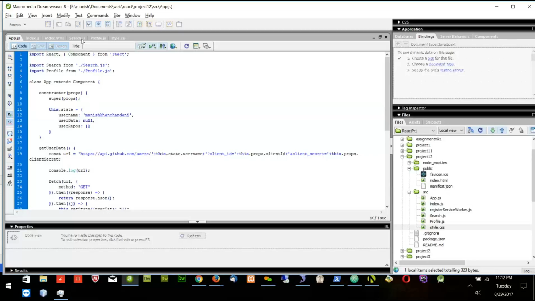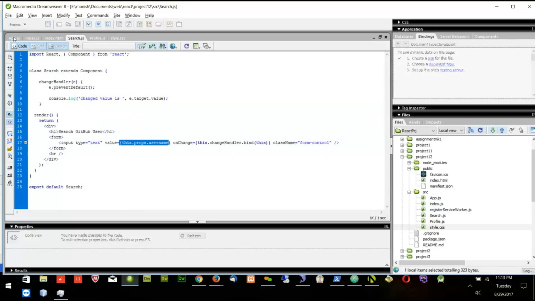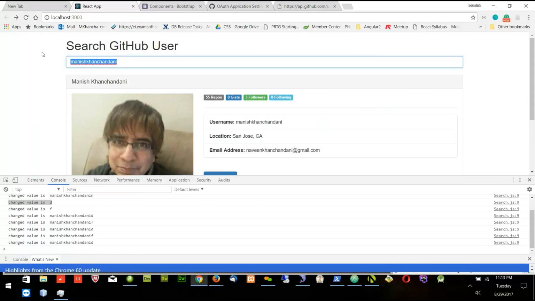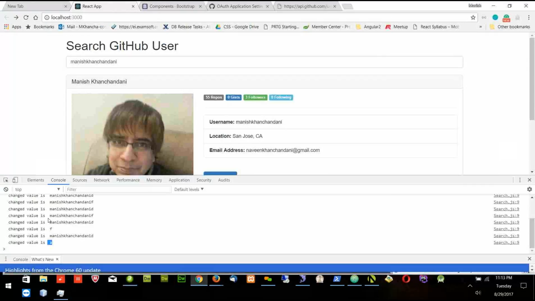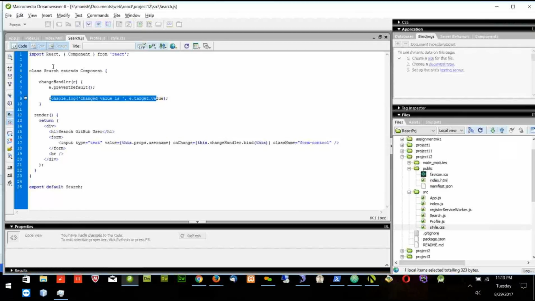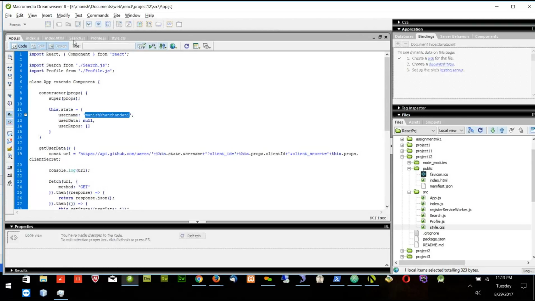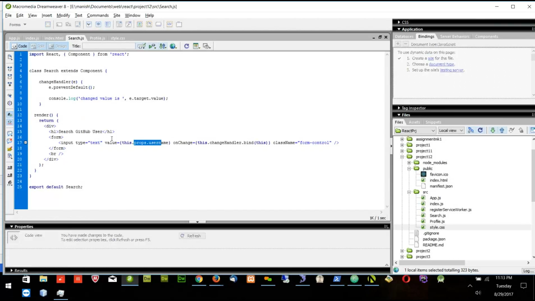Where you want to change it? Application means when you go to that localhost 3030 where your main application is. Here you are. Yeah. So here actually we are changing it. Once I put a tag on change, it is calling this function, so I'm able to see this in the console.log. But immediately it's saying the value should be this.props.username. So immediately I'm getting this value again, which is this one. But instead of hard coding that username there, can we not make it dynamic so that whatever we type in that input box, that is what it fetches?